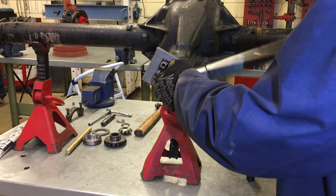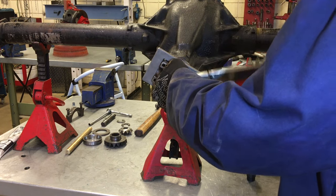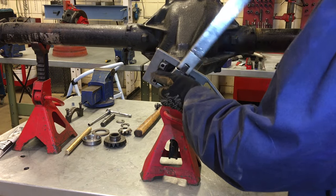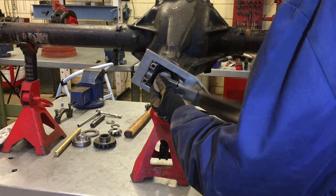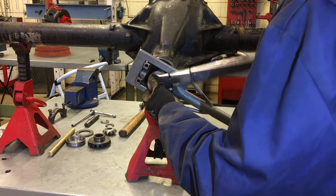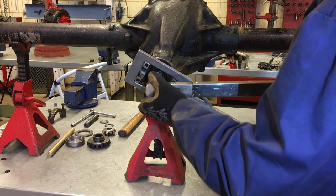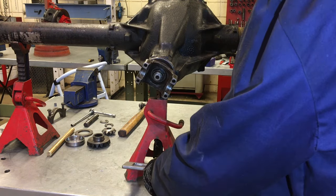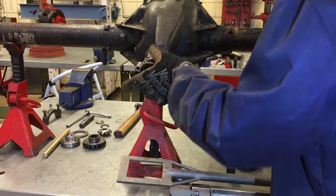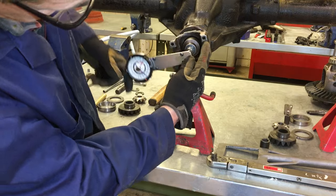You must find the specification for the minimum torque value on the pinion nut. In this case, for this particular model, it's 160 foot-pounds — some might be higher, some lower. I'm going to tighten that pinion nut up until I can hear it click. Remember, this is a minimum torque value. If you torque to 160 and then check the preload and find that the force to turn the yoke is actually higher, that means your crush sleeve is overcrushed and must be replaced — you start over.